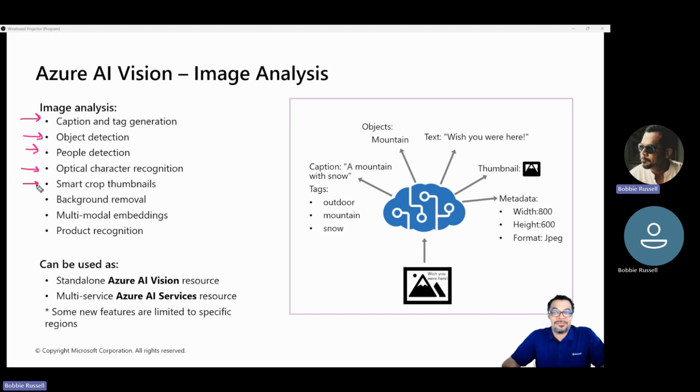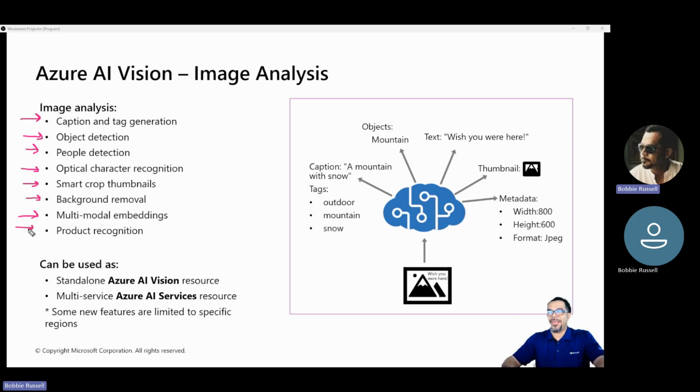We can generate smart-cropped thumbnails and remove backgrounds from images. We also have multimodal embedding, so if you want to use vectorization to find similarities or differences between things, you can do that. We'll talk about that a little later. And of course, there's detecting products or brand recognition within images.